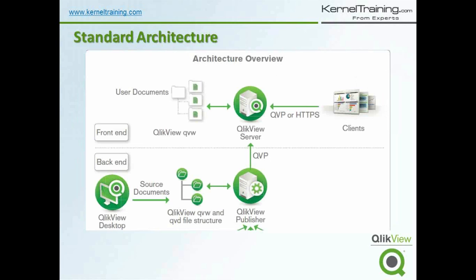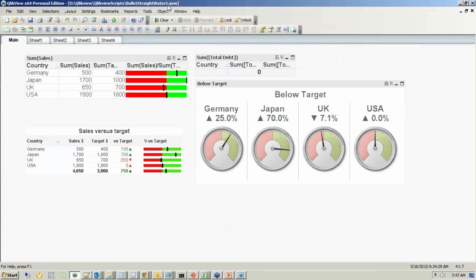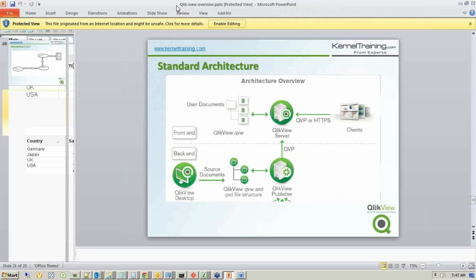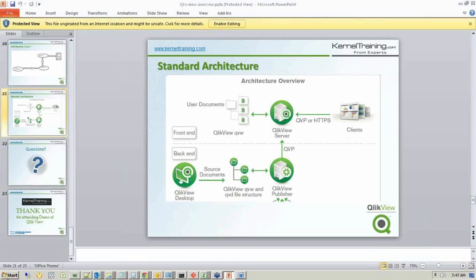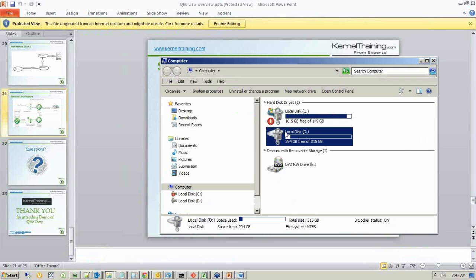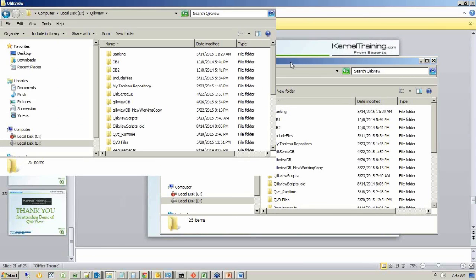There's a desktop where you're publishing all your source documents in terms of QVW and QVDs. QVWs are Qlikview workable files or worksheets, which typically contain the reports or a dashboard. This one, .qvw, you can see here. Bullet straight water.qvw. Okay, so you can see here the QVW and there are QVD files. QVD files are Qlikview native format files which can be readable only with Qlikview, and you can see some QVD files over here, .qvd.